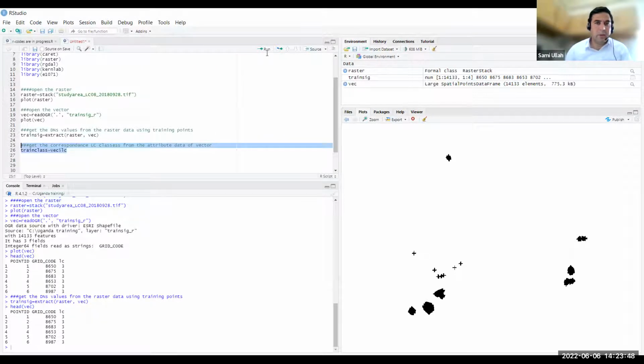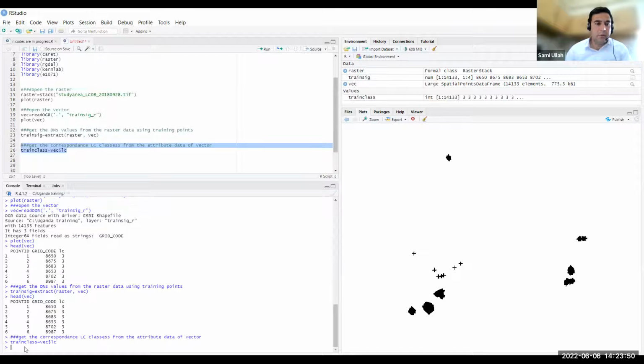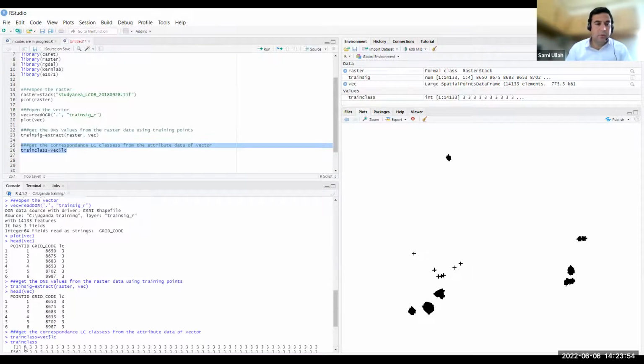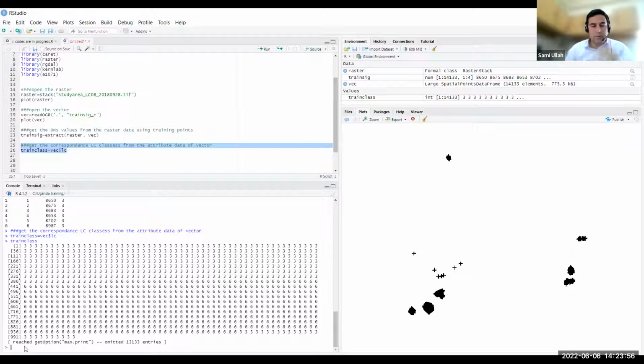We separated that here. If you want to check, for example, train class, this is only the number which we give, like 33 for forest, 66 for another, or something like that. Then after that, we want to combine both of these data sets, for example, in case we have some no data values.